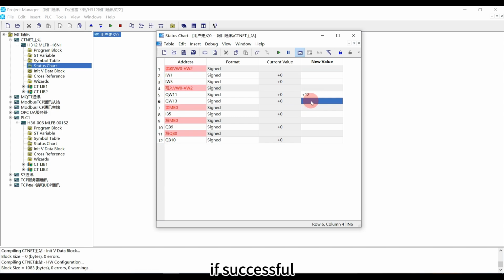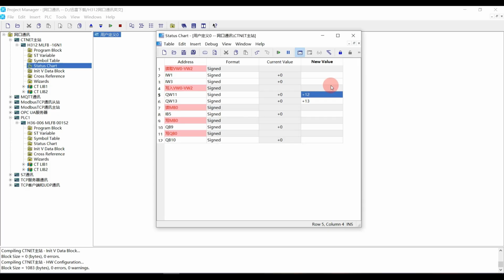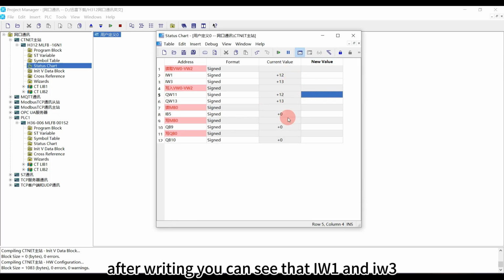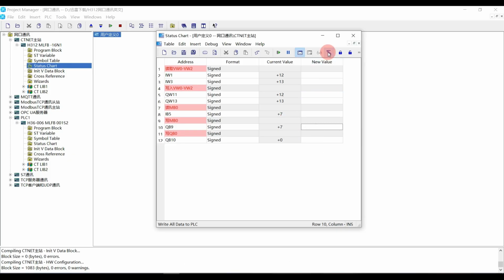If successful, you can read them into IW1 and IW3 of the master station. After writing, you can see that IW1 and IW3 have also been successfully read.